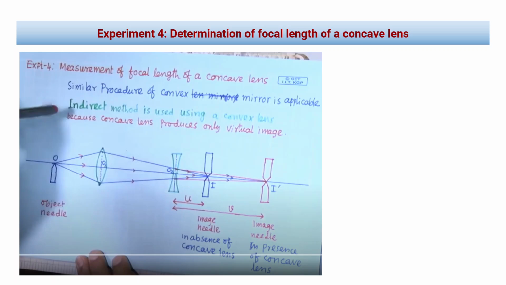To find the focal length of the concave lens, we are using this convex lens. The object is here and its image forms at this point. If we keep the concave lens, which is a diverging lens, in between, then this image behaves like an object for it, and the second, final image is formed here. With this experiment we had to find the focal length of this. You'll understand better from the demonstration. Here let's focus on the numerical based on it.